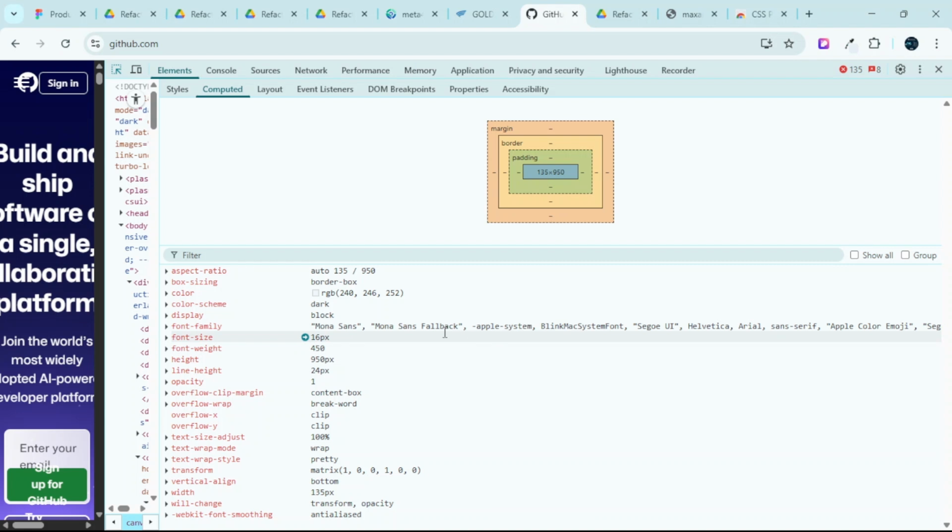So if the first font here is not available, the browser tries the next one in the list and keeps going until it finds one that works. So you've been introduced to two new terms right now. You now know what a font stack is, and you know that fonts are gotten from directories, which I refer to as font directories.